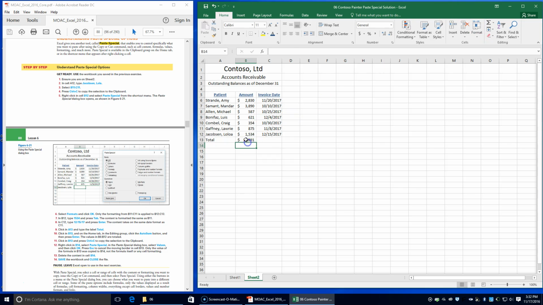We're going to click in cell B13 and then we're going to copy it, Control-C, to the clipboard.